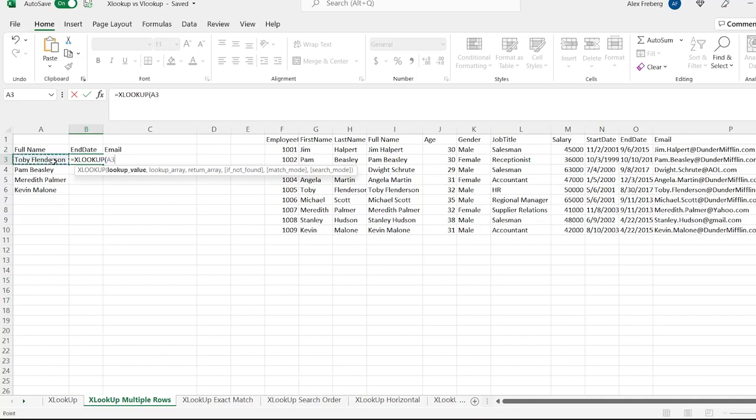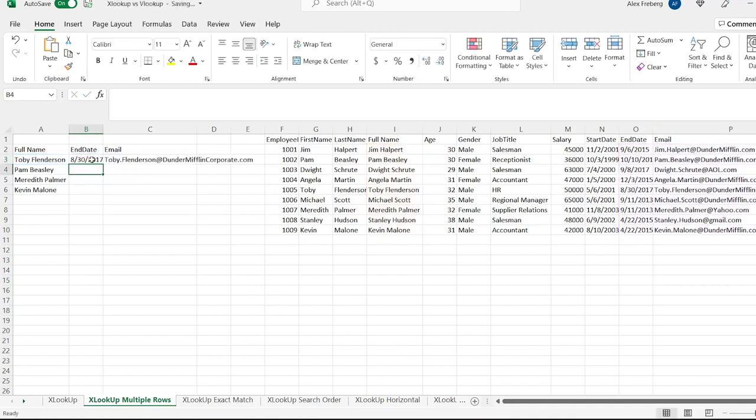We're going to do Toby Flenderson as our value. We're going to search here and we're going to do something a little bit different this time. We want to include our end date and the email. So we're going to start here, go down all the way to the bottom of end date, and then also include the email. And when we do that, it will, in the output, give us a column for end date and a column for email. So an output for both. So let's hit enter. And now we can see that we have the end date here and the email here.